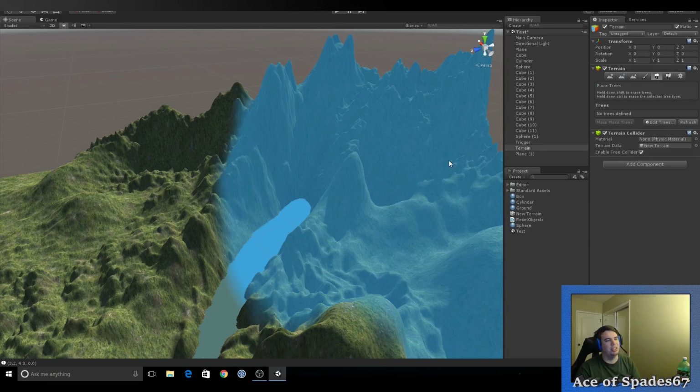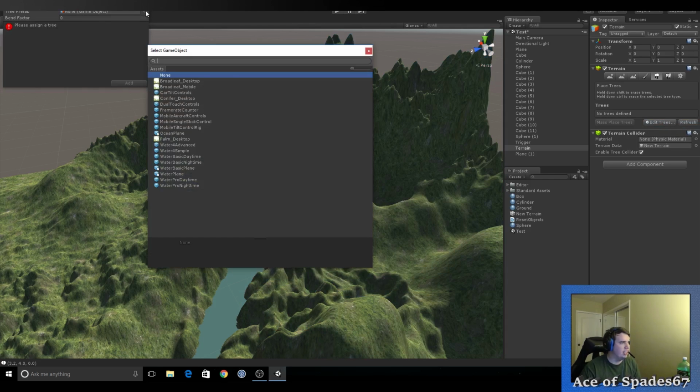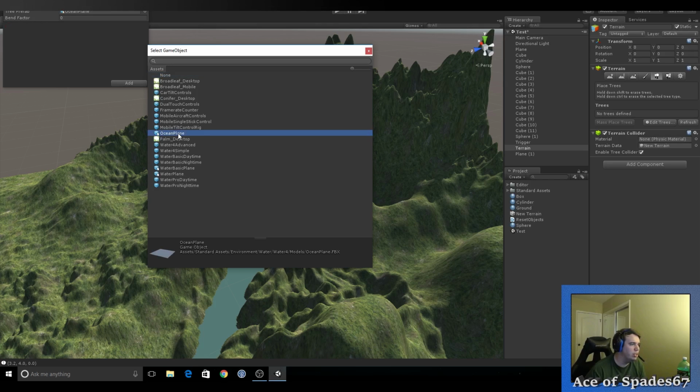Ah, yes, trees. I totally forgot about trees. So, similar to the materials, we're going to add a tree. Let's find a tree. Where's the tree? Is it this one?